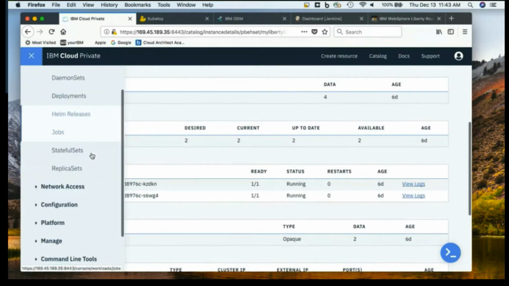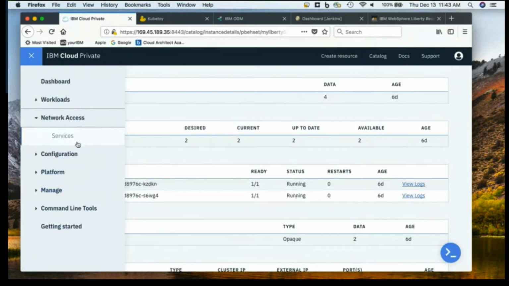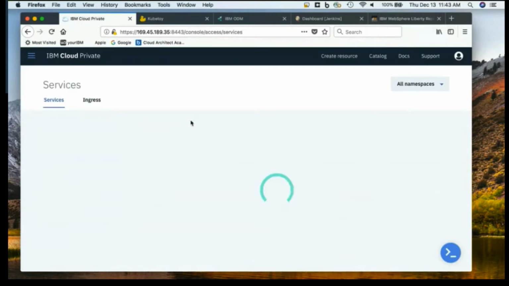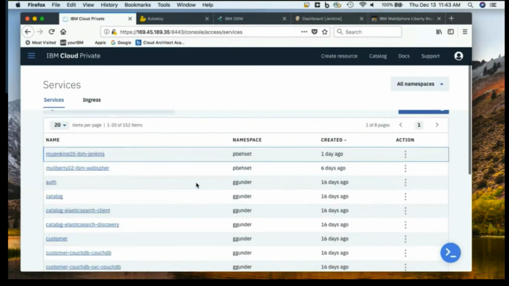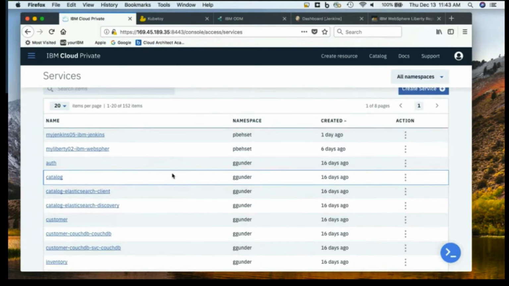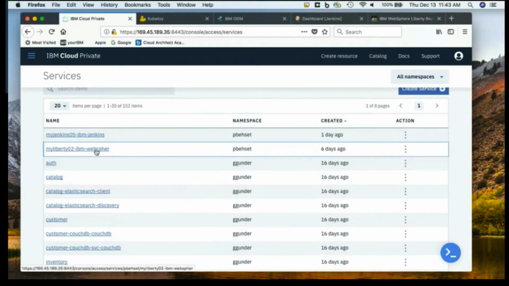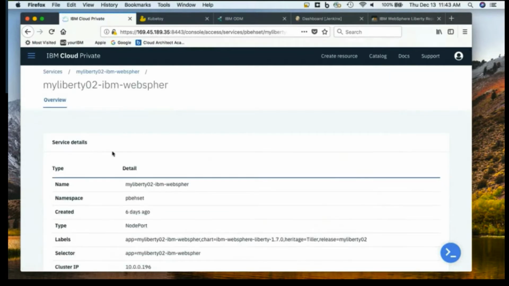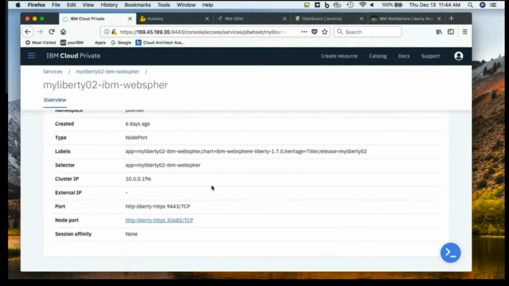The other thing I was going to show you was the actual networking part, the services that are available. These are basically the areas that allow you to communicate and connect. If you open any one of these, it gives you more information about where you can access them, and basically the port number. Developers will be given this port number, and they just log into the browser. They bring it up, and they have access to Liberty as I showed you.